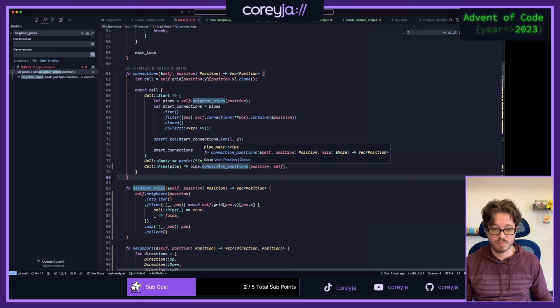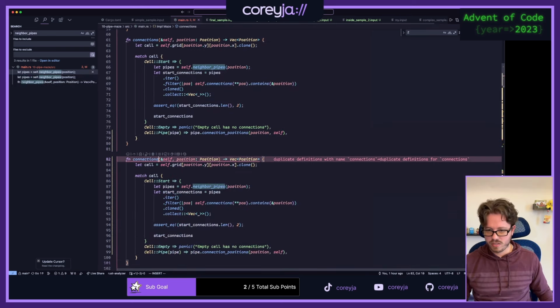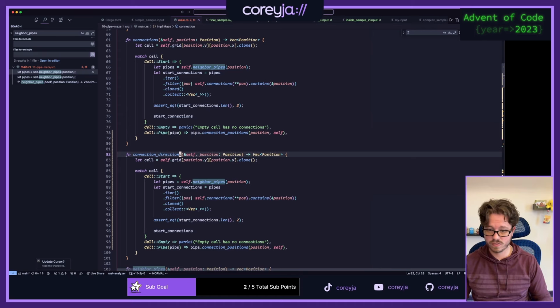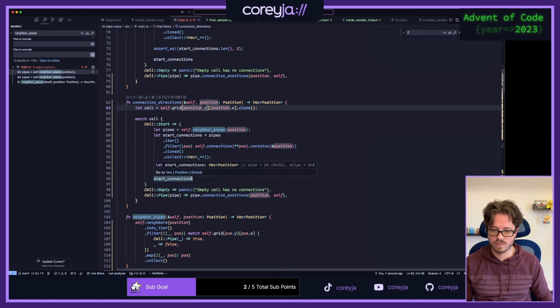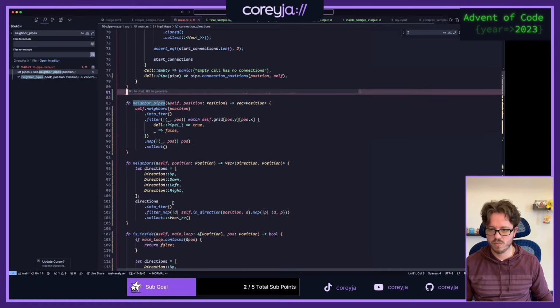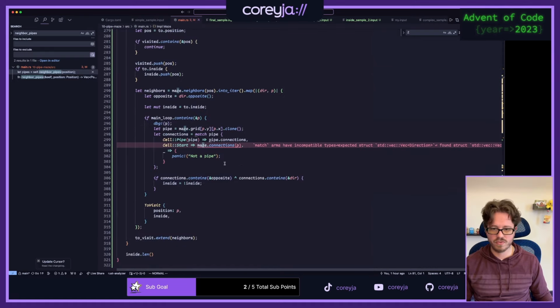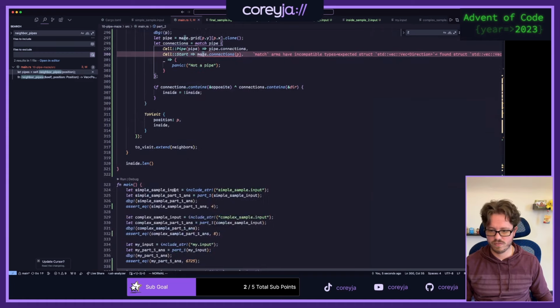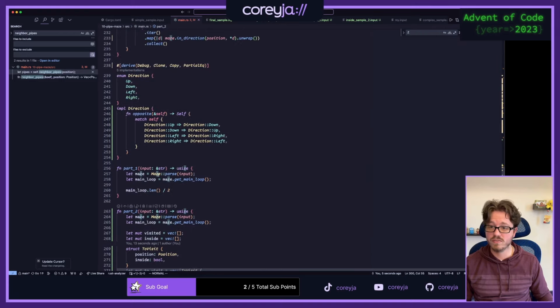Connections. Yeah, this calls connection positions from that. Connection directions. No, that's hard to do as well. I can make it just something that I need to implement for start if I do it down here. And I bet Copilot can write me the direction from positions code without too much effort.